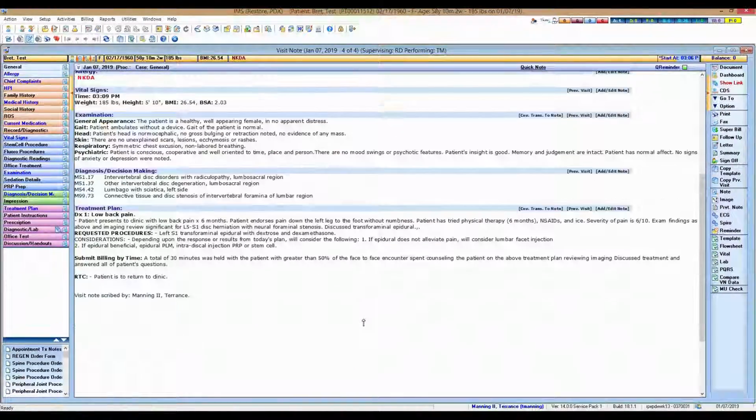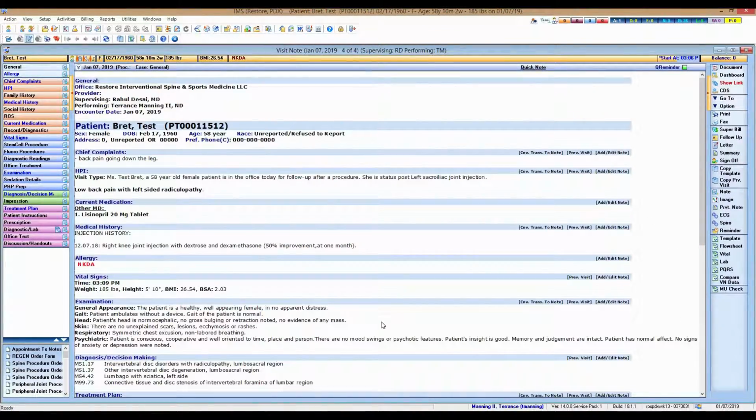So those are the basics of creating a chart note for our patients here at Restore PDX. It'll take some while to get used to, and I'm sure you guys will find shortcuts and strategies that will help you navigate the system more effectively, but we need to make sure that we are capturing the proper information on each chart note, including chief complaints, current medications, allergies, vital signs, documenting the exam properly, getting a proper HPI.